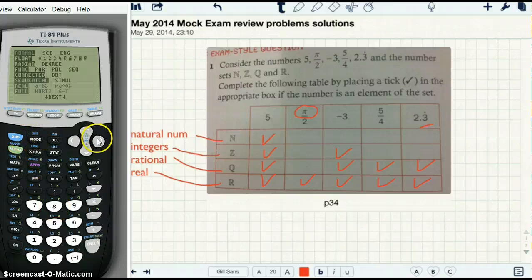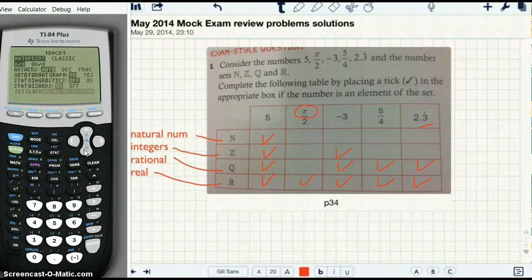put it in the mode where you want it to display in fractions. So let's go down to, let's see, this one here. If you ever want to change from a decimal to a fraction, you just put that output mode, and then you just put the decimal in there with as many digits as fits. So I'm just going to put 2.333 all the way across the screen, which is the number that we have here, right? Then I'm going to hit enter, and it gives me the fraction.